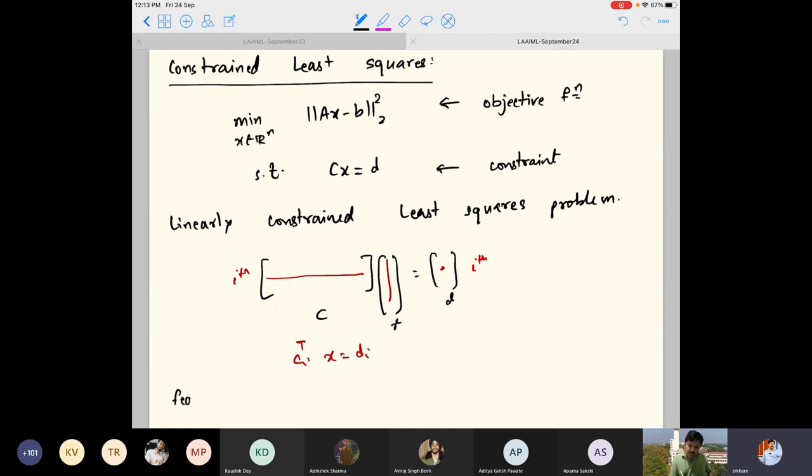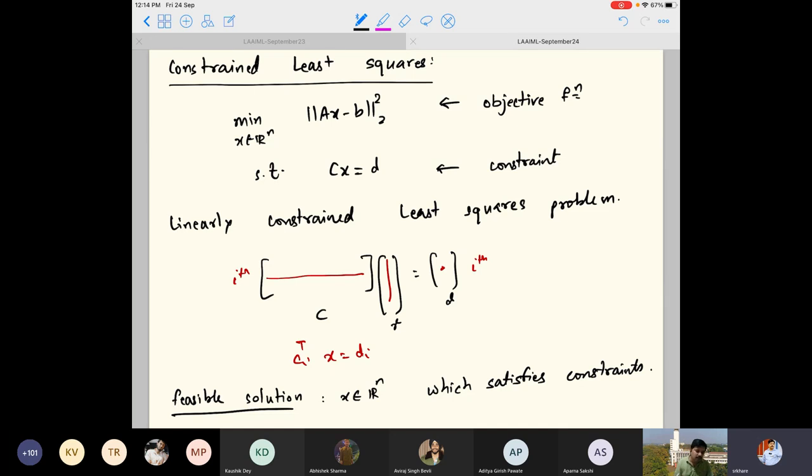And typically there is a terminology that is used. So a feasible solution is a solution X in Rn which satisfies the constraints. Any vector in Rn which satisfies the constraints is called a feasible solution. And once you have a feasible solution, you choose the optimal solution from the set of feasible solutions.